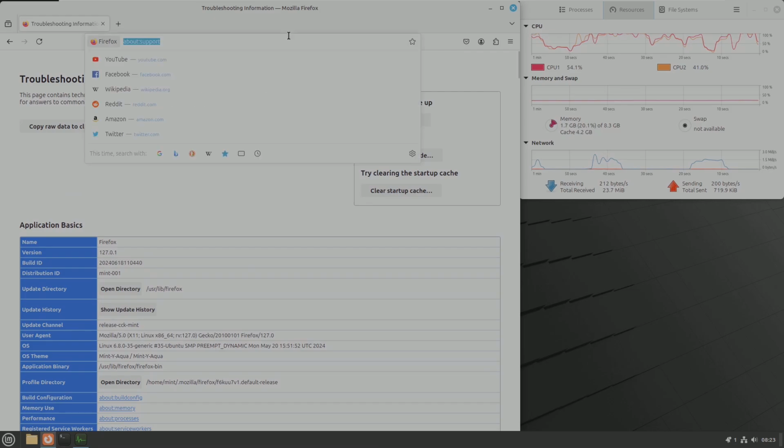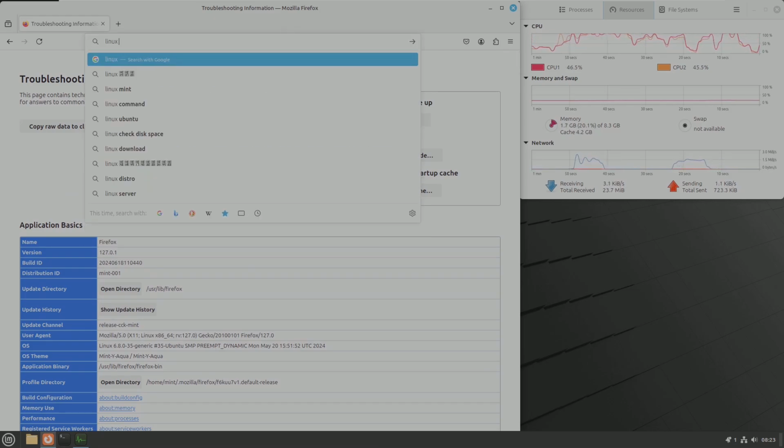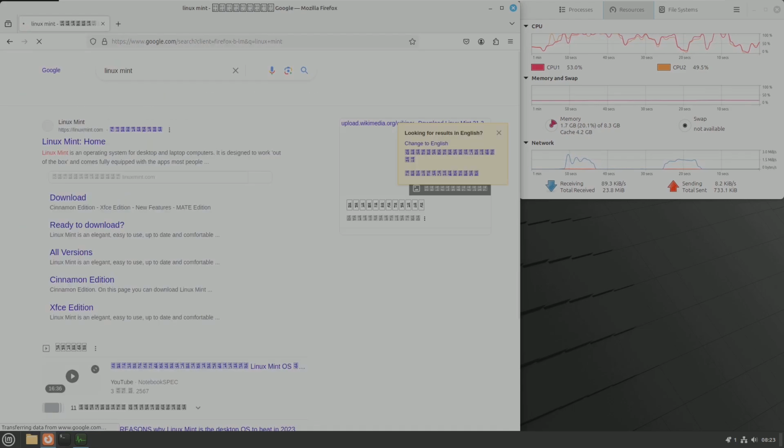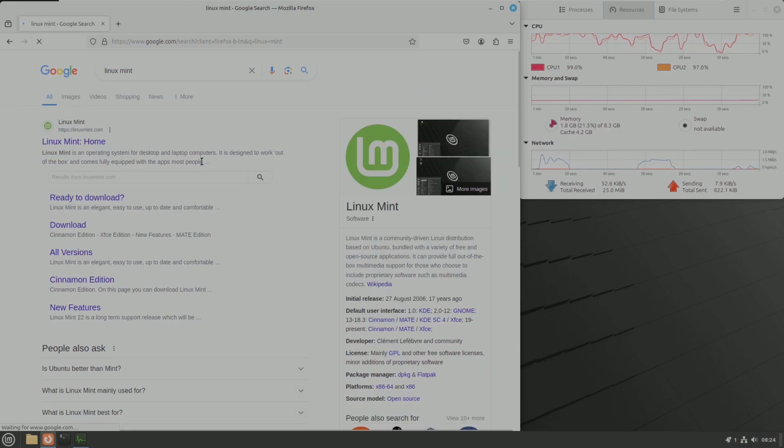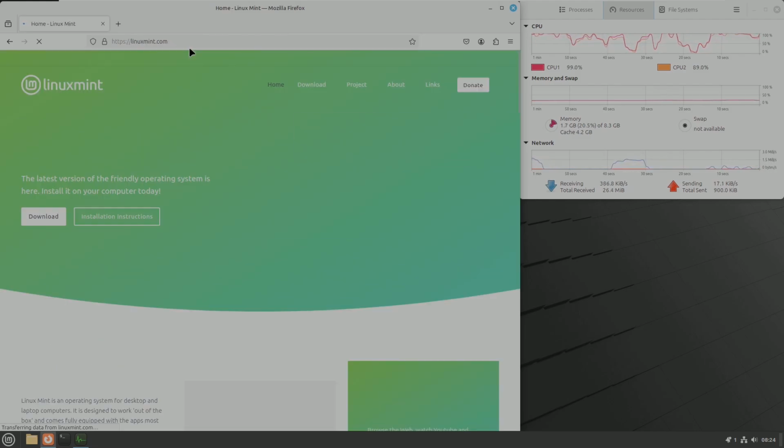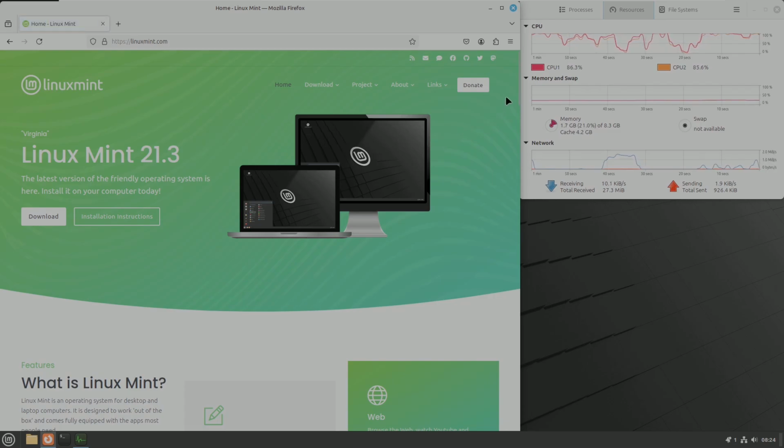Let's type in Linux Mint as a search term in the search bar in order to go to the official website. I'm using a VPN, so it's showing some random language. Let's change it to English. This is the official website. You can just type linuxmint.com in the search bar if you want.